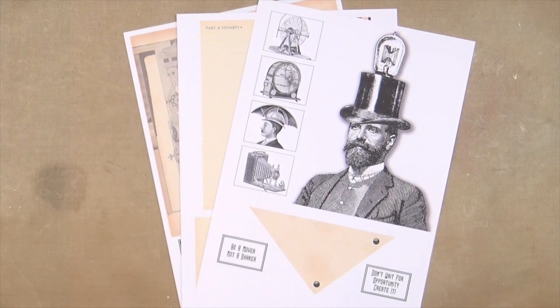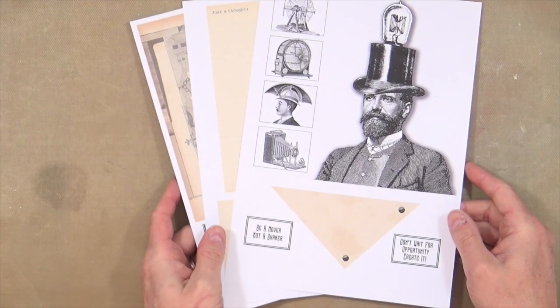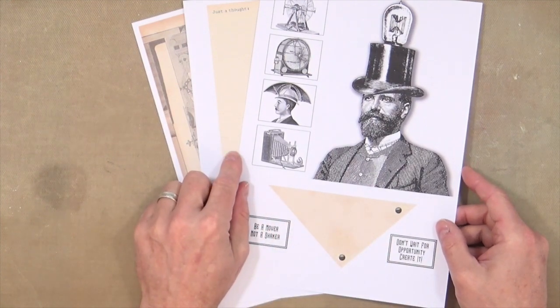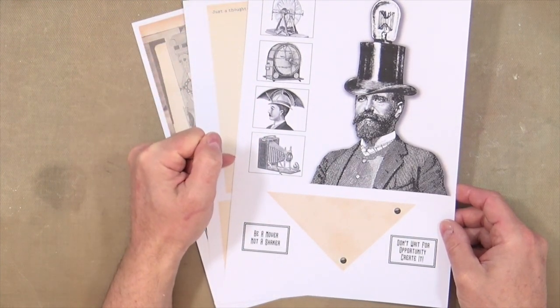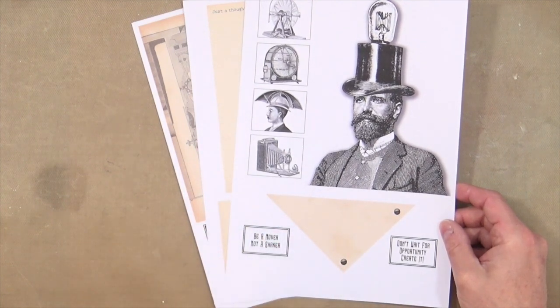What are we getting? Okay, so we've got 3 sheets. All steampunk. Well, yes, obviously. We have, I believe, Prince Albert, Queen Victoria's husband. We have 4 different inventions from the Victorian era. Plus we also have a little tuck pocket, but I'll go into that in a moment.